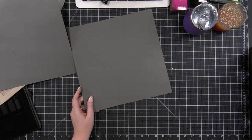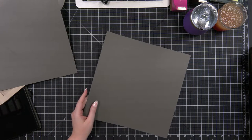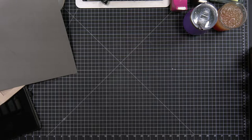All right. I'm going to start with an infinity binding. 5 3/4 is the height.